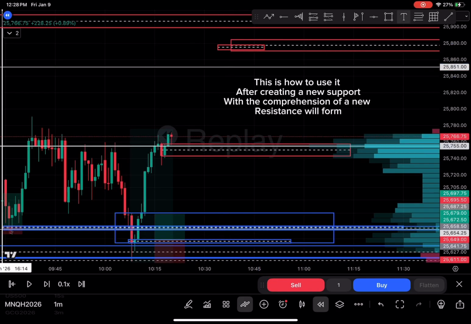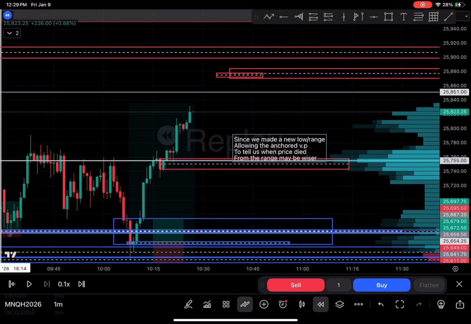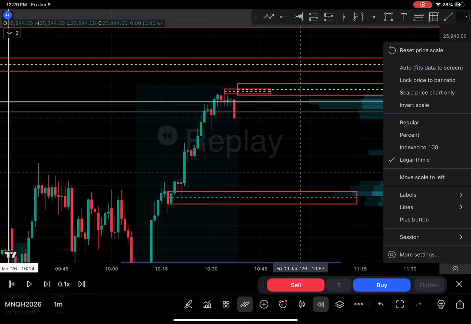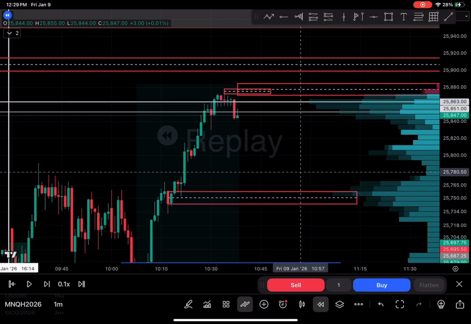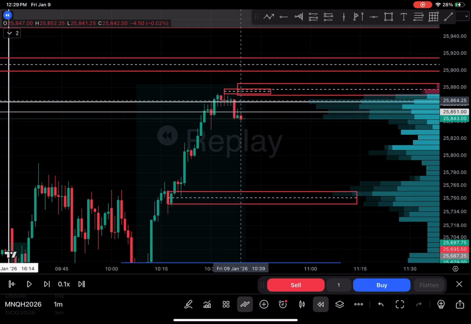So here's the thing. Since we knew we were trending higher to make a new resistance, what makes sense is to anchor the volume from that low and then let it follow the price action. So that way when we see weakness, we know that then there's a potential reversal. Otherwise, continue to scale as we trend to make that new height. Now, why it wouldn't have worked before is we needed to find where we were selling within that range.